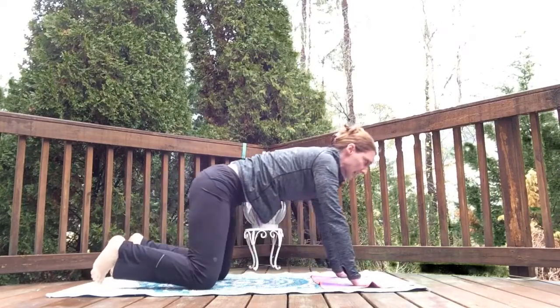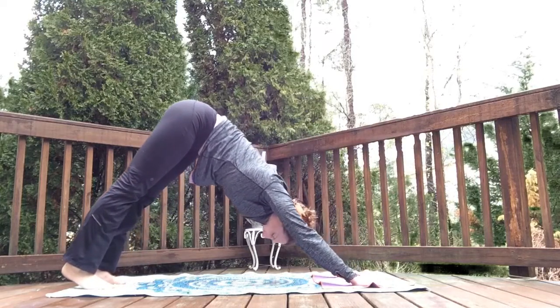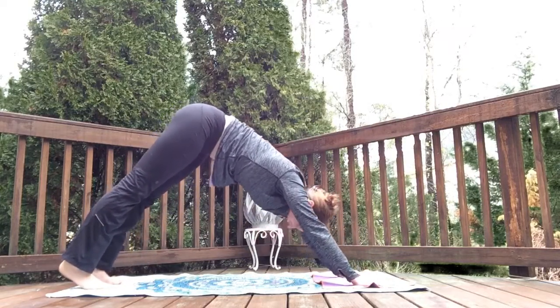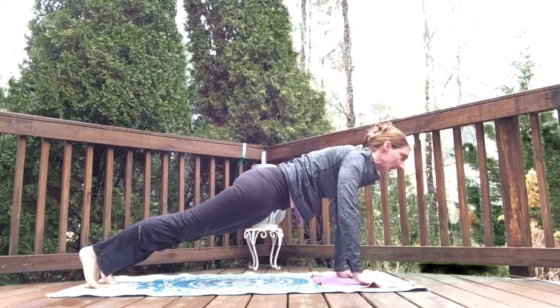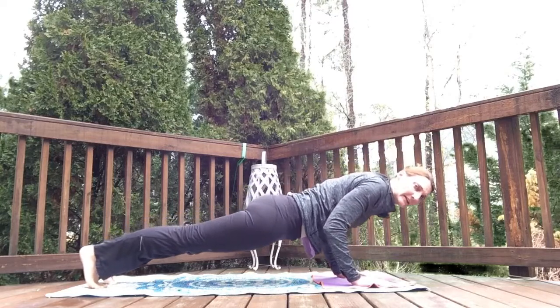Inhale, lift to down dog again. We're gonna move through our vinyasa flow. Remember to keep the body engaged as we go through. So on the inhale, finding our plank again. Elbows behind us. We're gonna go down slowly.